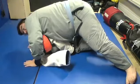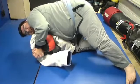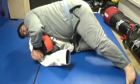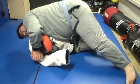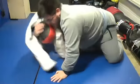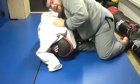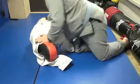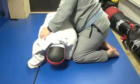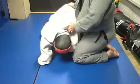Now the second thing that can happen when you're trying to set up the darce choke is the guy can come up to his knees. If the guy is really good, he'll just drive, boom, come up to his knees. But you still have that darce hand configuration. And getting somebody on their knees, this will actually work real well in turtle. It'll be one of the moves that we talk about in turtle.